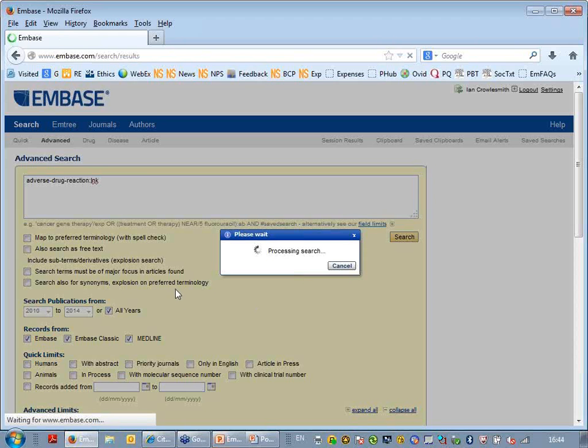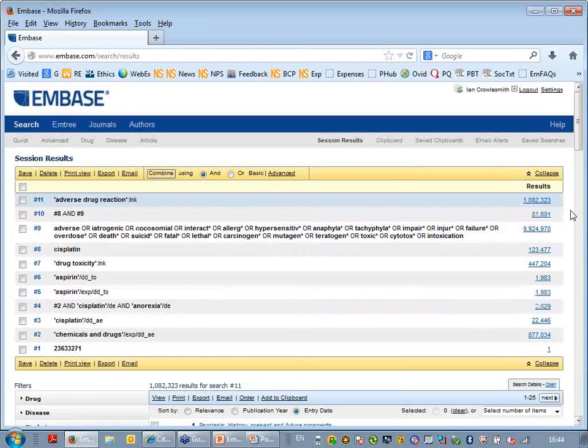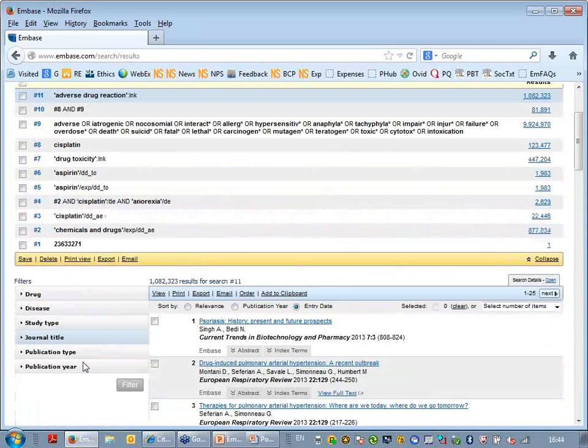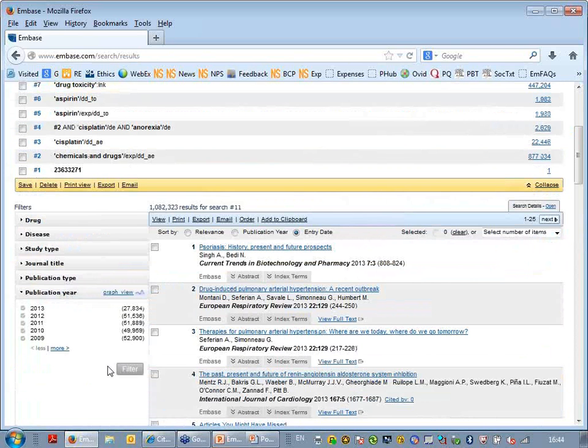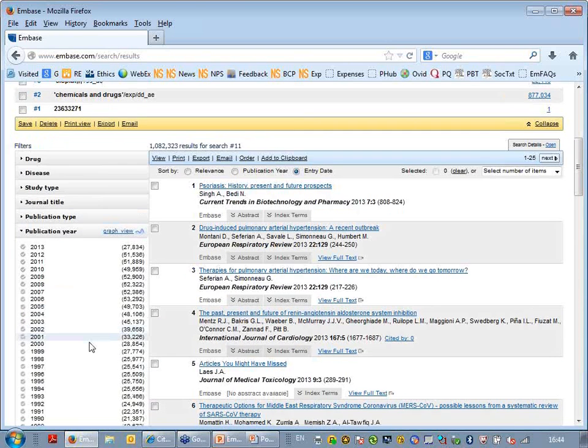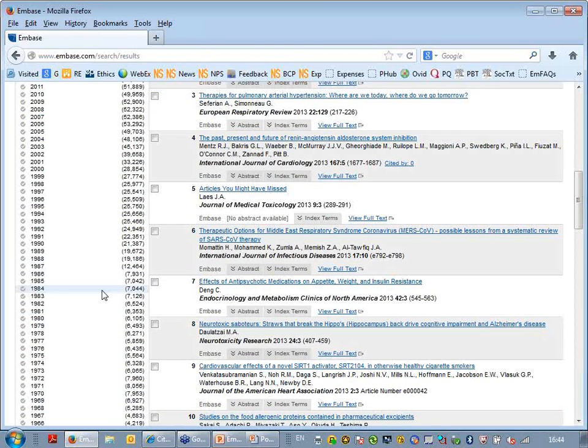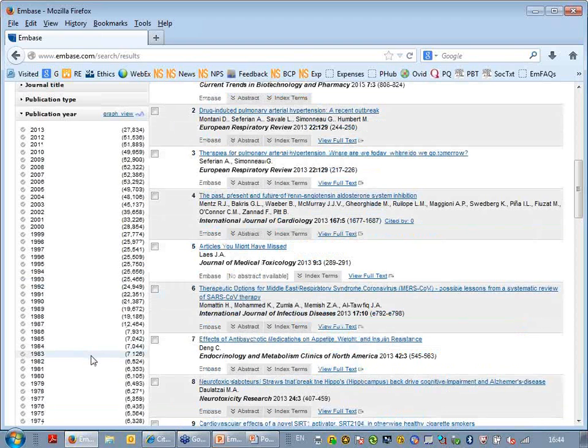Okay. So I'm just doing a search on the adverse drug reaction link. As we saw before, there's a million of those. If we have a look at the publication year, we can see that before 1988 there are quite a few of these adverse drug reactions. These are the articles which have actually been indexed by MEDLINE.